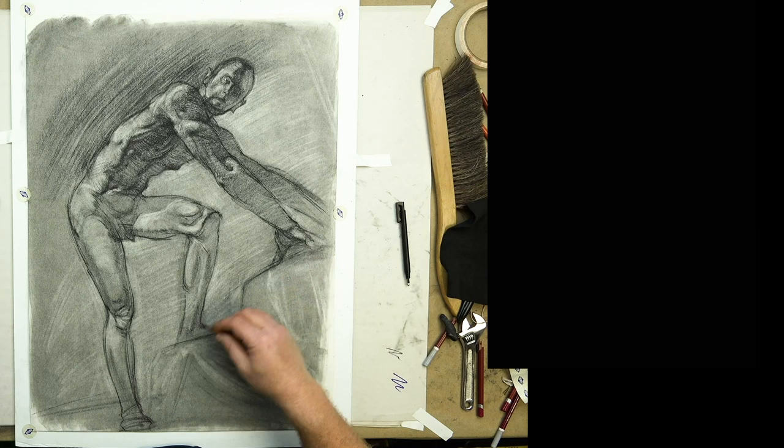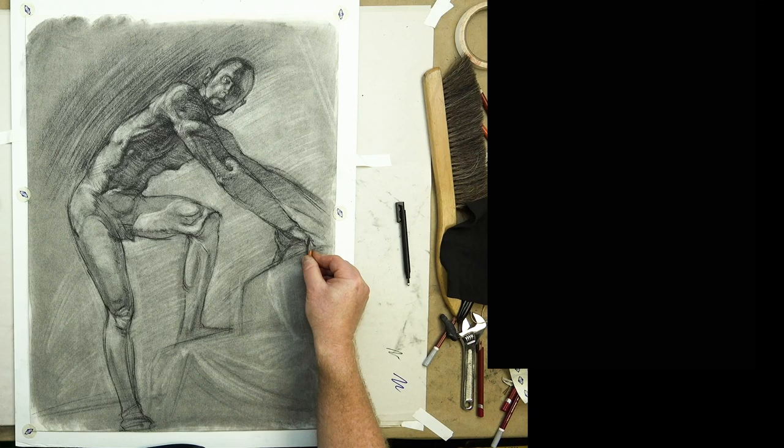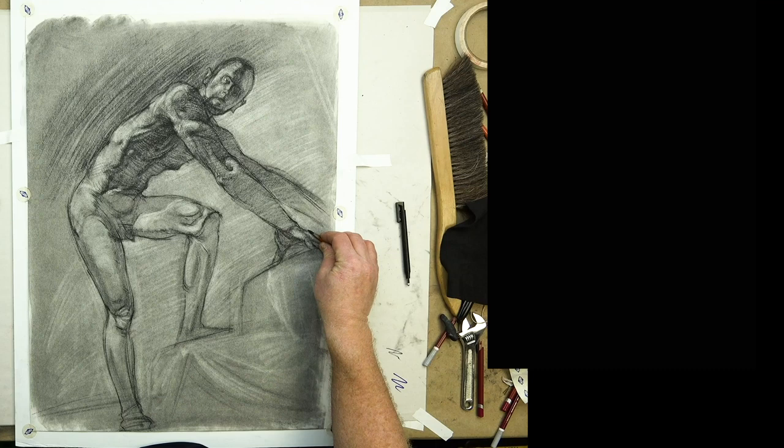So again, a point being is about the relationship to the image as you're drawing or painting it. And working from images has its limitations, as does the live model. But in this case especially, you don't get the opportunity in the live setting to pull in relatively close and see tons of detail.